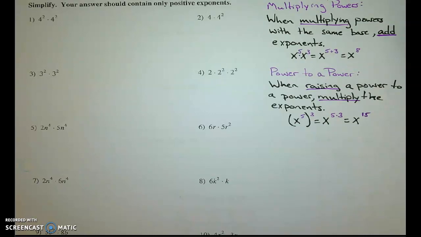Okay guys, today we're talking about exponent rules, and today we're focusing on two rules that we're learning. Today in class we've covered multiplying powers, and when you are multiplying powers with the same base, you add the exponents. And then with power to a power, we also have been working with that one, and when you're raising a power to a power, you multiply the exponents.